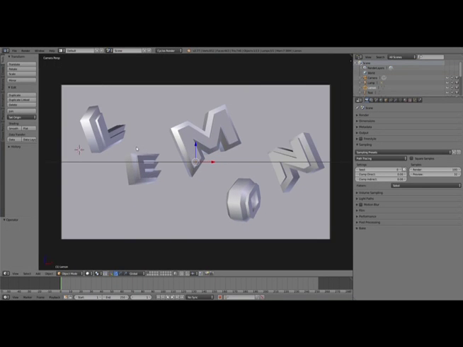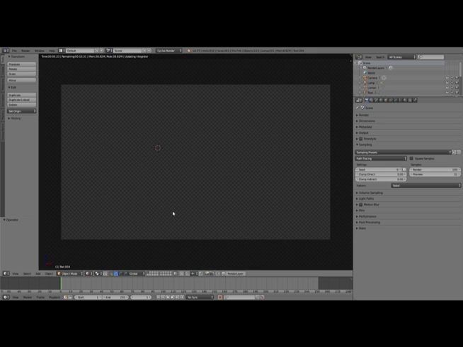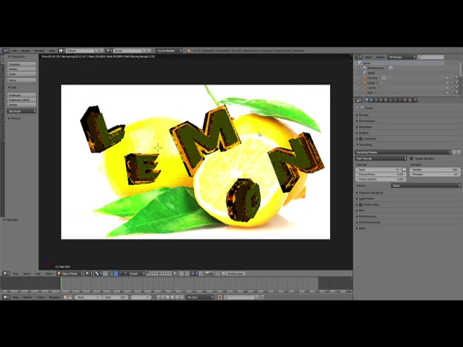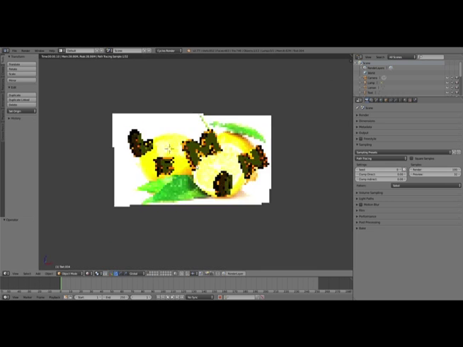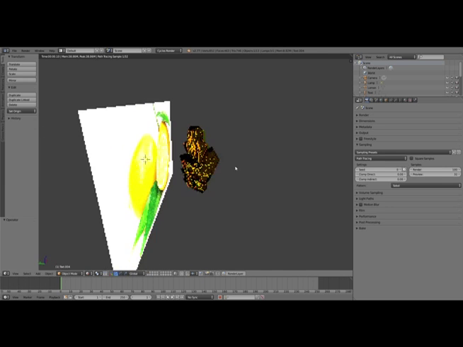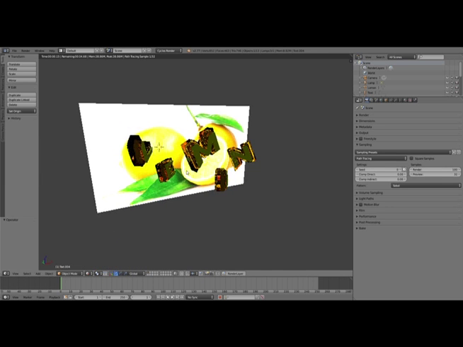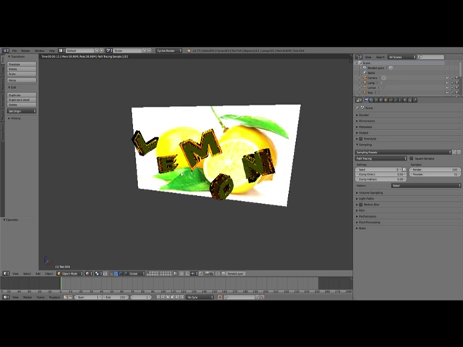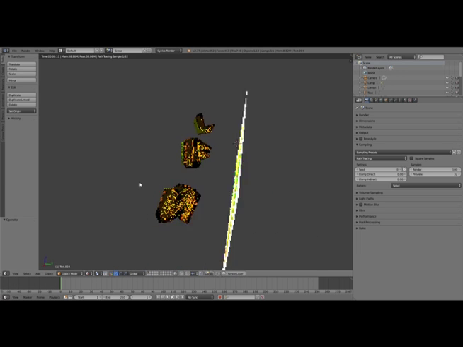This I had done a really long time ago, and this is basically what I'm going to be explaining in this video, but better. So see how it's all glassy and it looks really nice? Basically, this looks super easy to do, but once you get your hands on it, it's pretty hard.